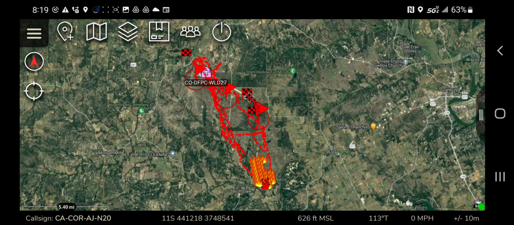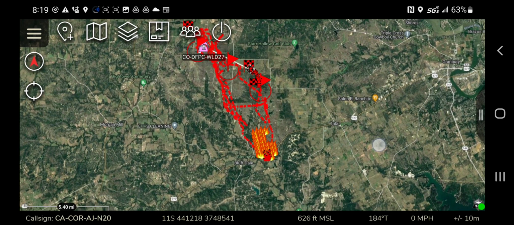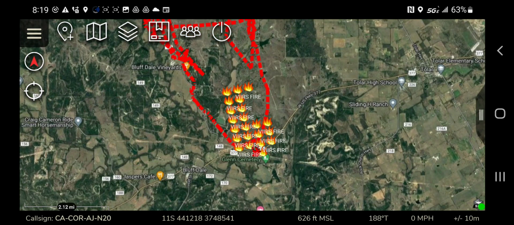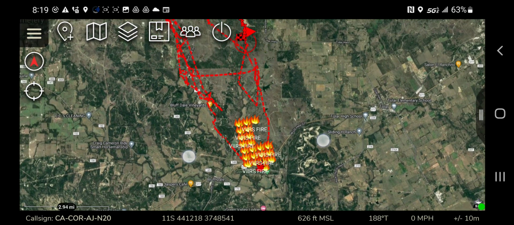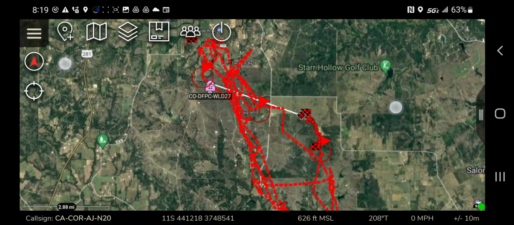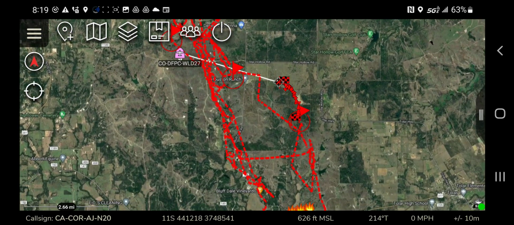Going to go over a pretty neat feature in ATAK that not a lot of folks are aware of. We're looking at a fire in Toller, Texas. You can see some VIIRS hits here that came off of satellite detection off Highway 377. And you can see all these tracks I have right here just north of the fire. You may be wondering what those are.